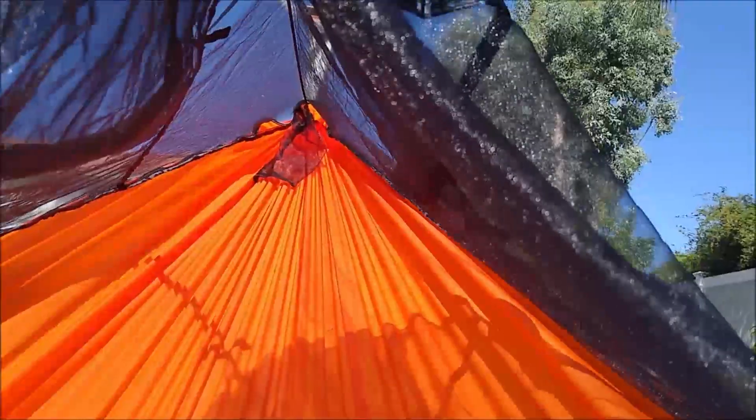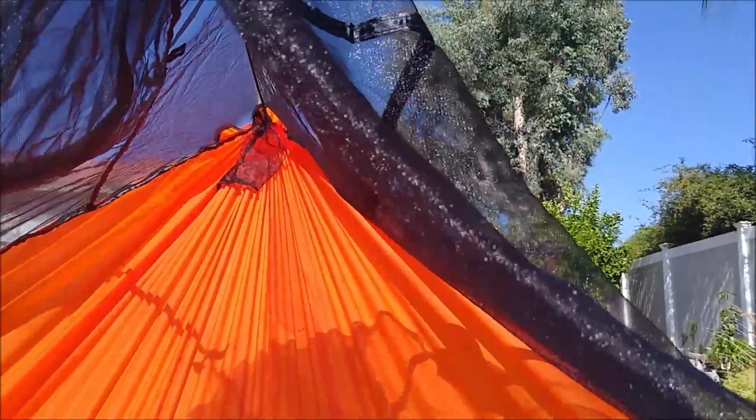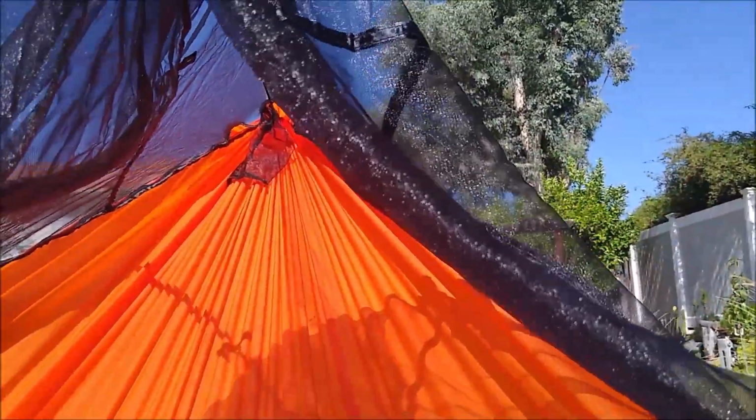If the hammock netting was buried up there in that netting up there, that little bag, which is kind of cool, then you'd have to get out to do this. This way here, you're ready to go when you want to close it up.